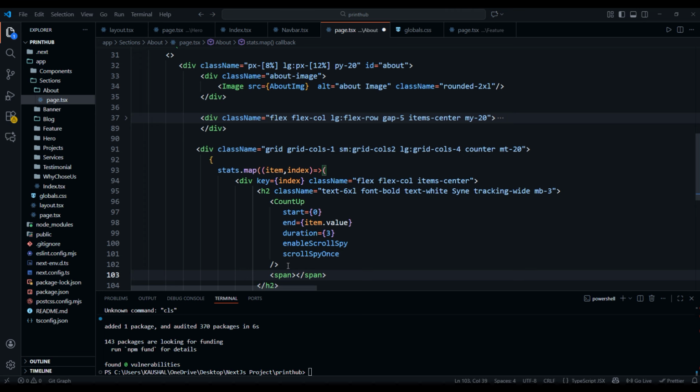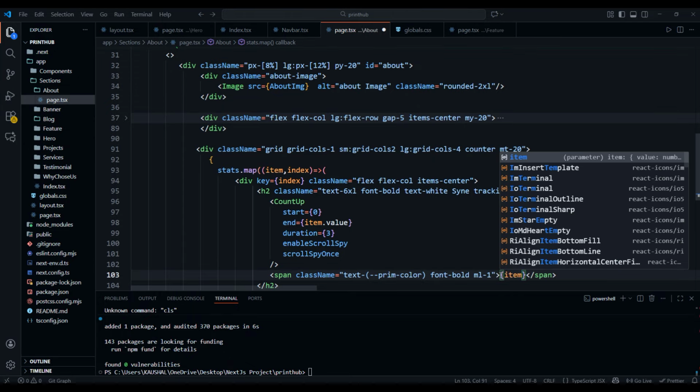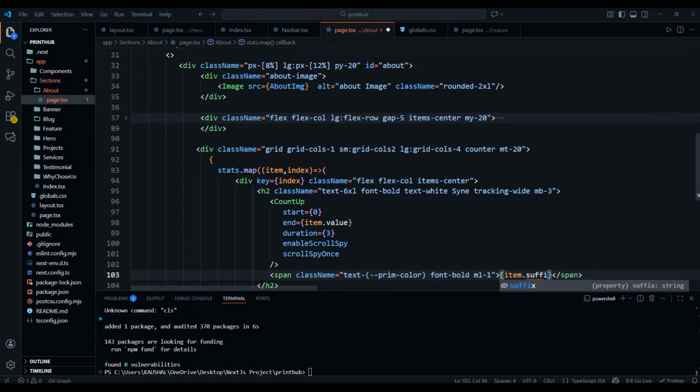we need a span element. Inside the span we have to use the class name text with the primary color, then font bold, margin left is 1, and then the content which is inside item dot suffix.